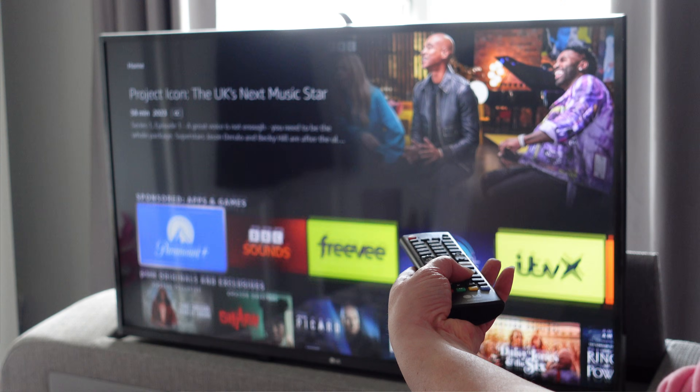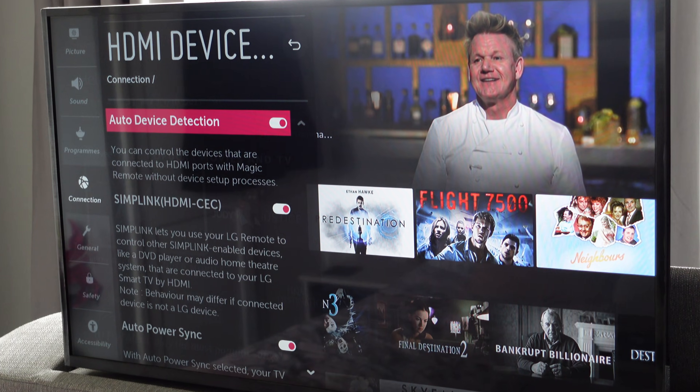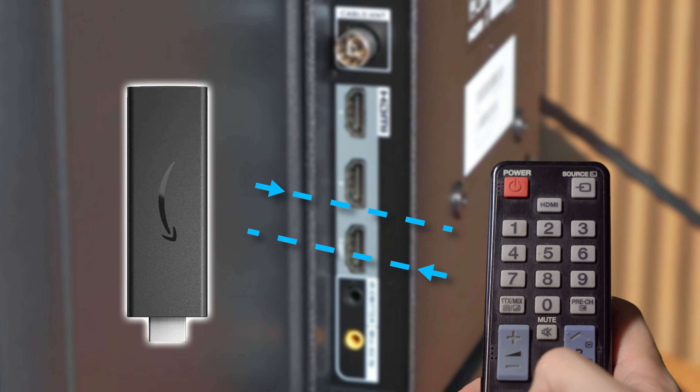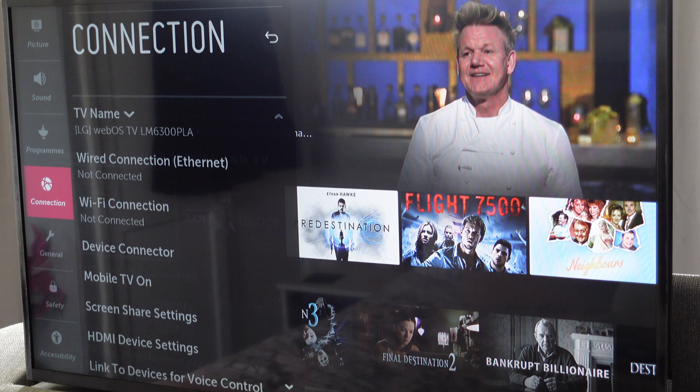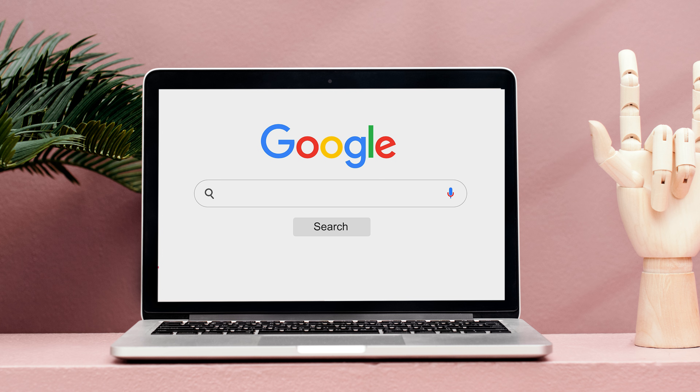This next step is something that most people don't think of trying but is the simplest solution. Pick up your TV remote while your Fire Stick is turned on and check if your TV remote works with your Fire Stick. Newer LG TVs, for example, will be able to do this, along with other models of newer smart TVs. This works by utilising the HDMI CEC function, which allows devices connected to your TV's HDMI ports to communicate with the TV remote. The HDMI CEC option is usually already turned on as a default, but you can go into your TV's menu, options or settings to manually check and turn this feature on. Some TVs may call this function something other than HDMI CEC, such as Simplink, NetCommand or EasyLink. If you can't find this option, do a web search for the model of your TV and how to enable HDMI CEC.